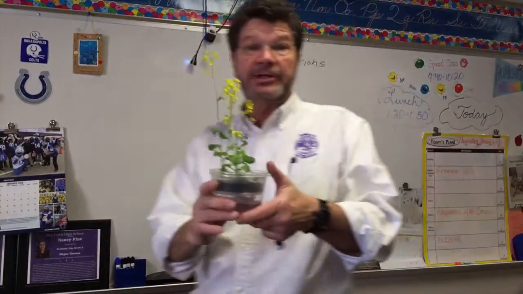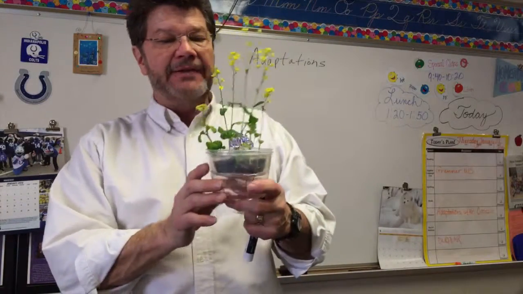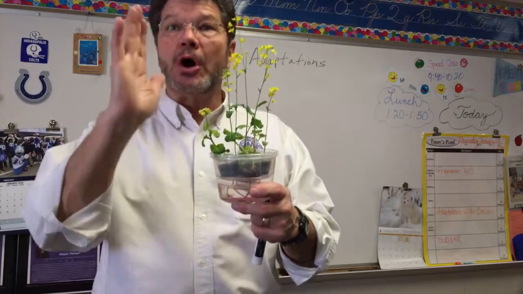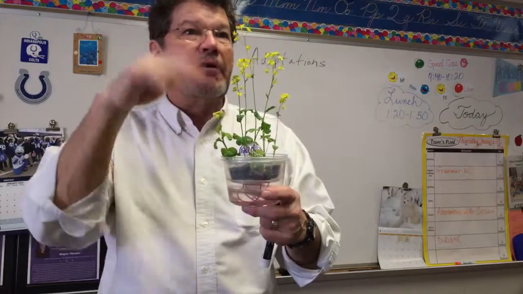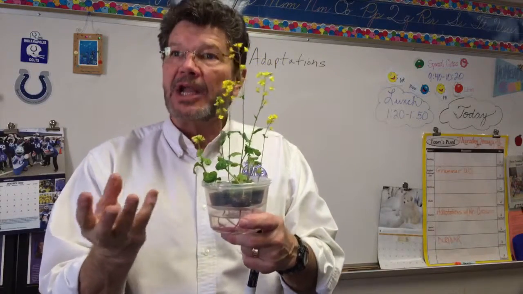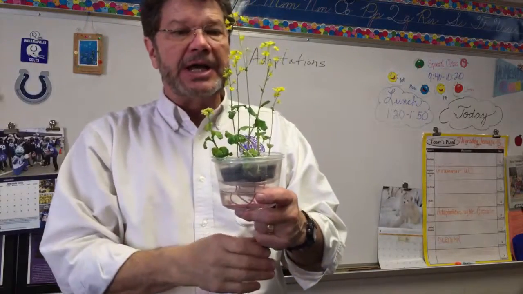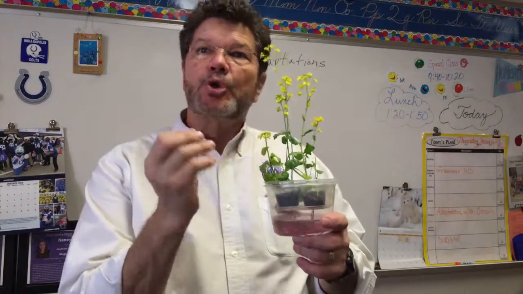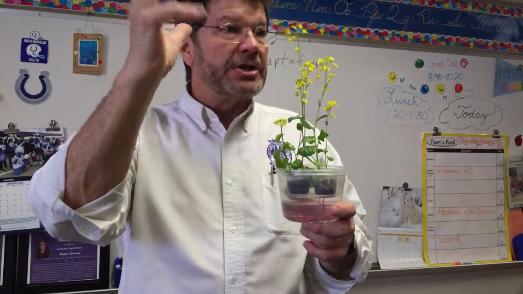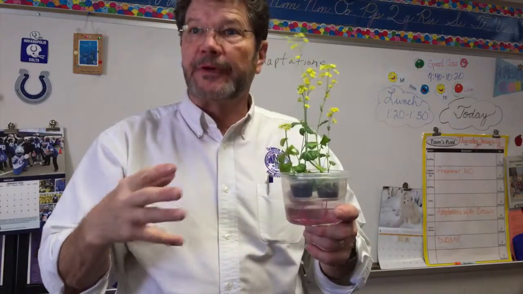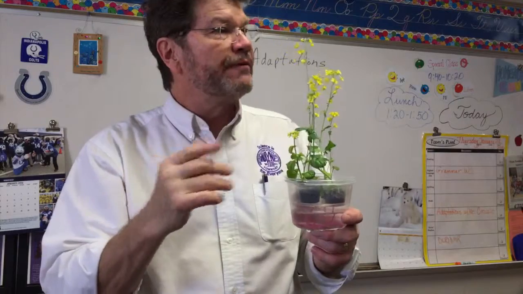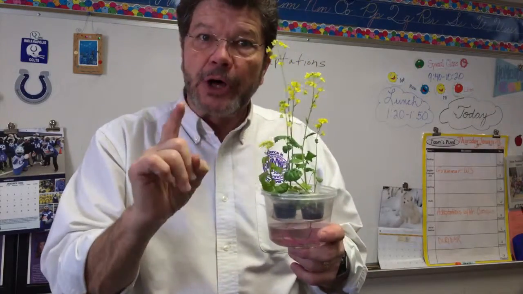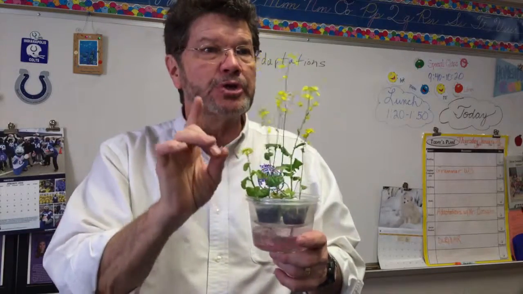Okay, so I went and grabbed a plant that you're growing. This is the Brassica rapa. And if you take a look at this, these stems have an adaptation that they are strong. It would be bad if the stem was all floppy and it would not let the leaves go up towards the sun. Another adaptation is, and this is kind of amazing, plants grow towards the sun. And the sun is light, and the science word for light is photo, and the science word for move is tropic. So a plant is, this is cool, phototropic. That means it grows towards the light.